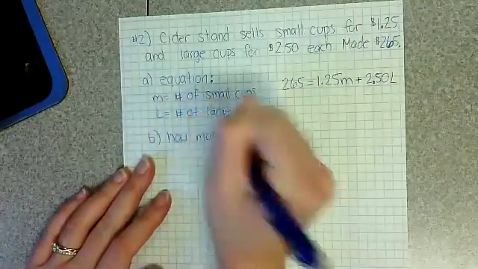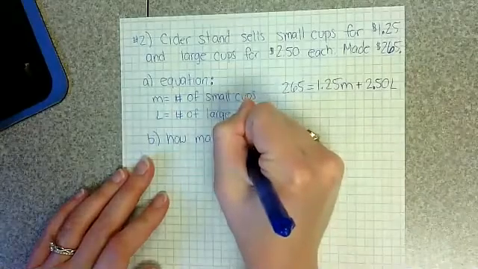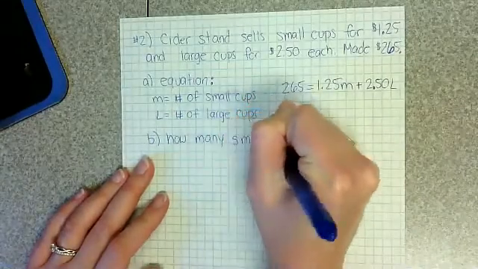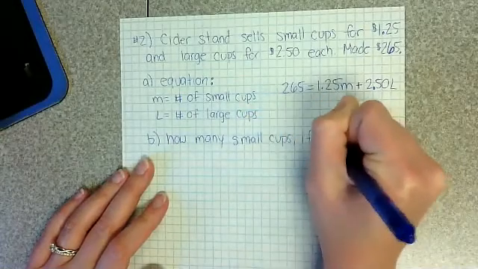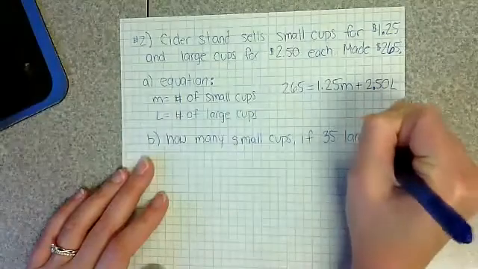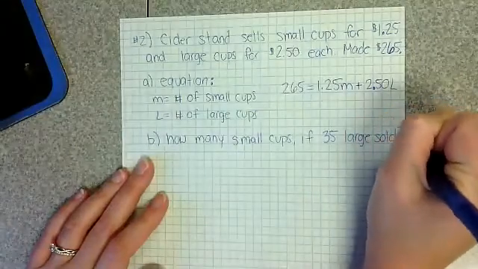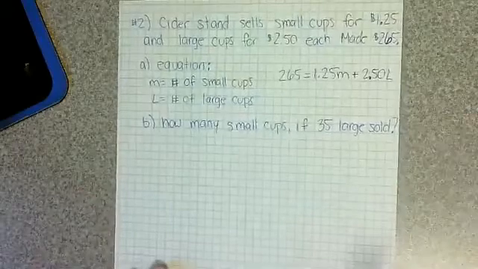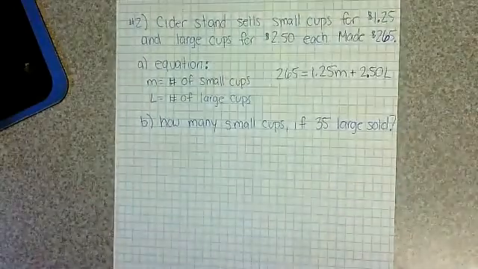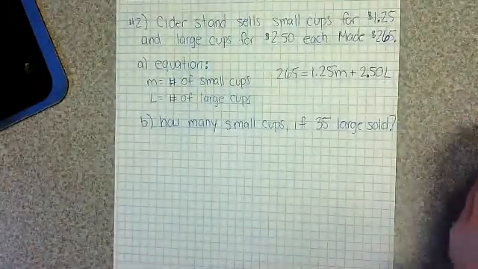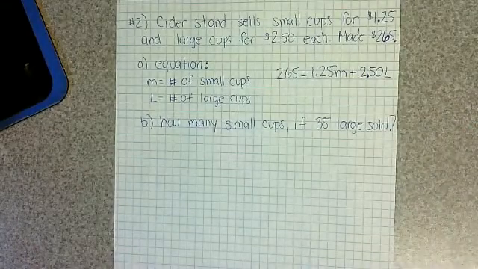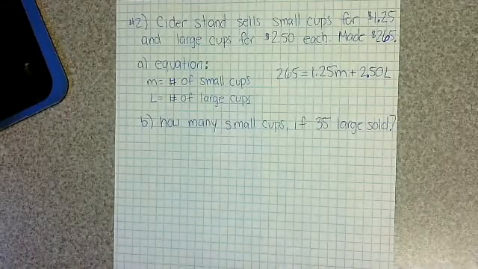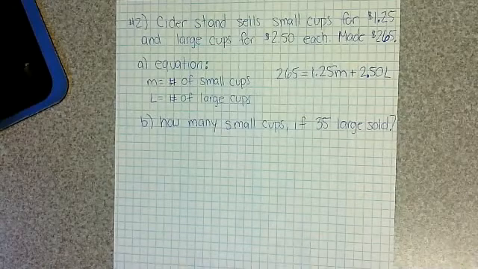Okay, so again, you're writing this down for me as well. So how many small cups... our follow-up question is going to be how many small cups were bought if 35 large cups were sold? So I'll give you a second to write that down. If you want to try to work ahead to get to an answer, feel free to work ahead.